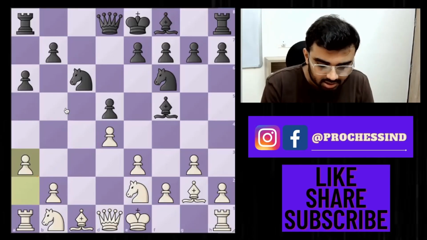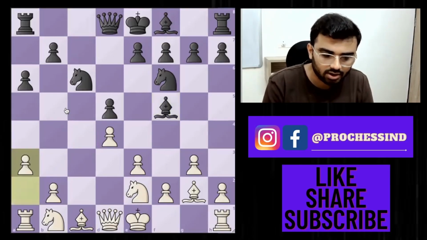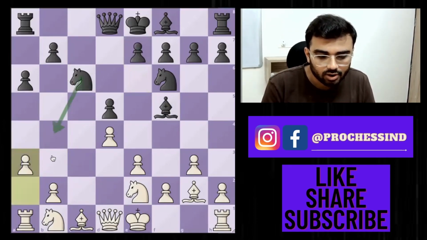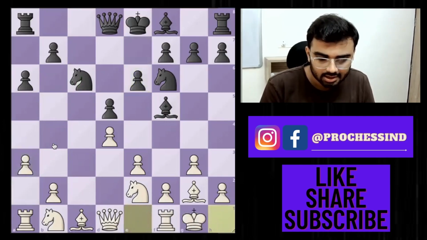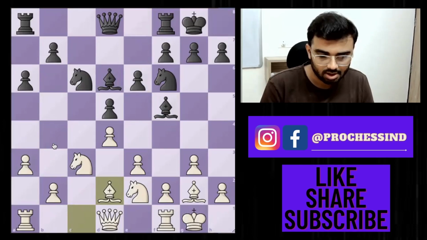Coming back to the game, guys. Here, White played pawn a3. Now, try to understand this concept. Because now you cannot go knight to b4 at any point. It controls b4. So here, e6, castles, bishop d6, knight c3, castles, bishop to d2.